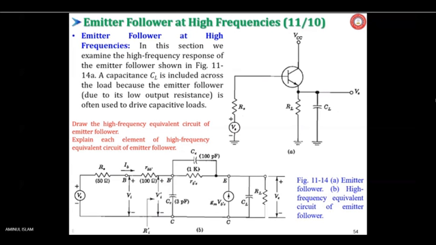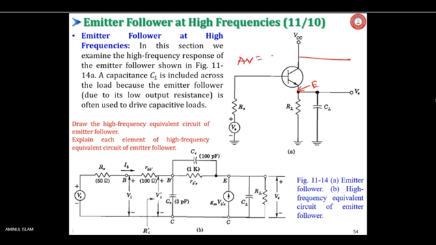We know what is emitter follower. We have come across it. How do you say that it is emitter follower? It is not CE amplifier. What is the difference? Anybody? Sir, RL is connected to emitter instead of collector. Isn't it? That is the main thing. You can look at the circuit and tell, yes, it is emitter follower, it is not common emitter.